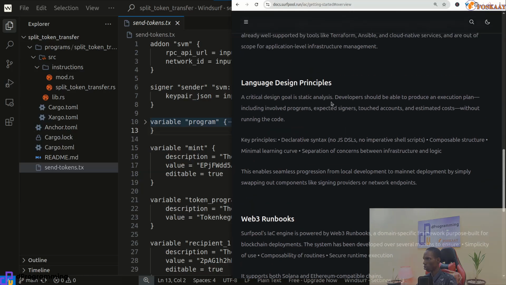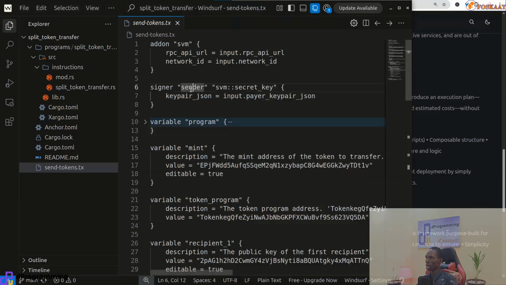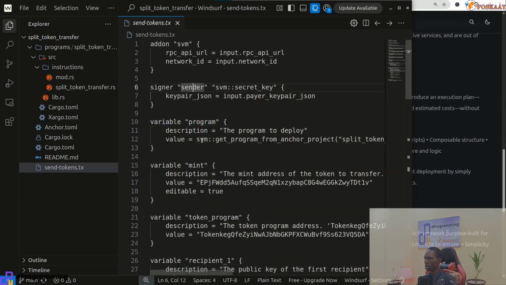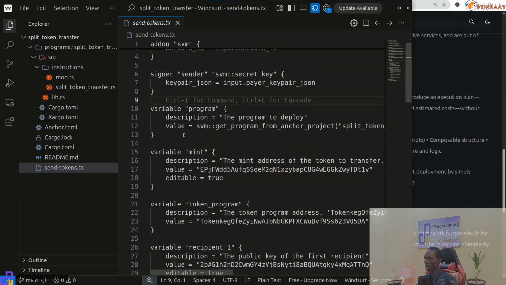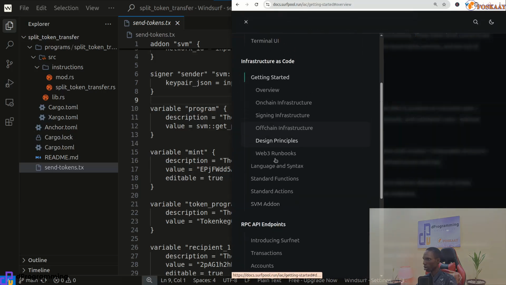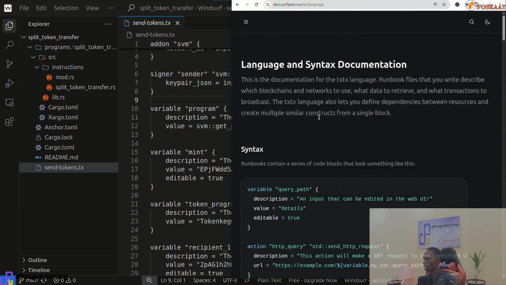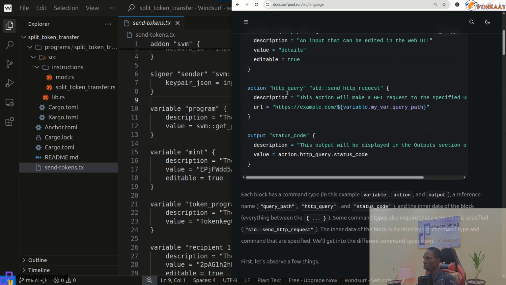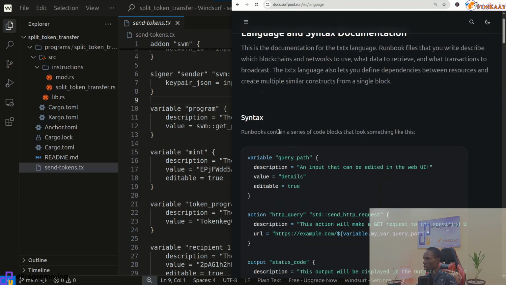So it's language design. It uses the Runbook. These are some of those things. They are more like a declarative. You just declare and it's easier to just grab, but not really what you want to super spend time on. These are some of how things are declared, like variable. If you go inside the documentation, there are some details out there on language and syntax, so you can see what each of these mean.